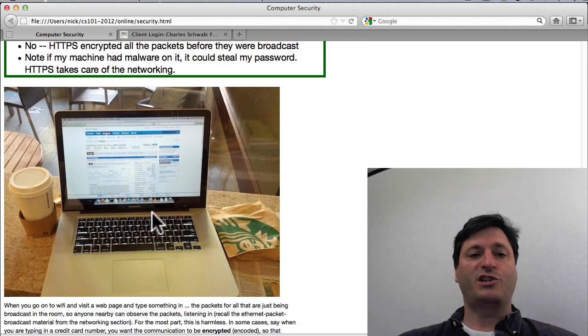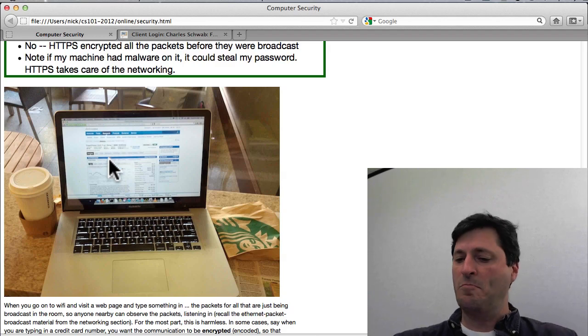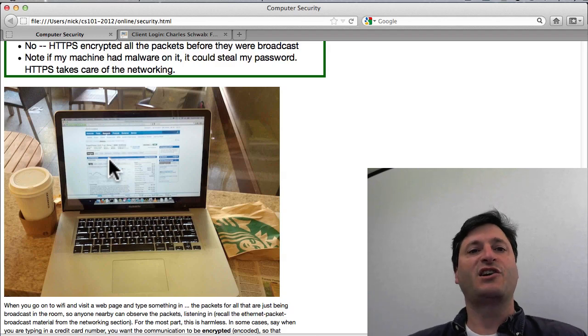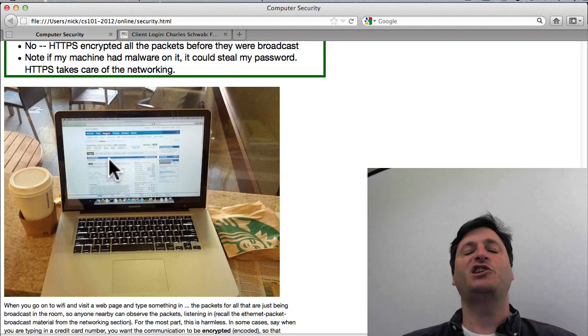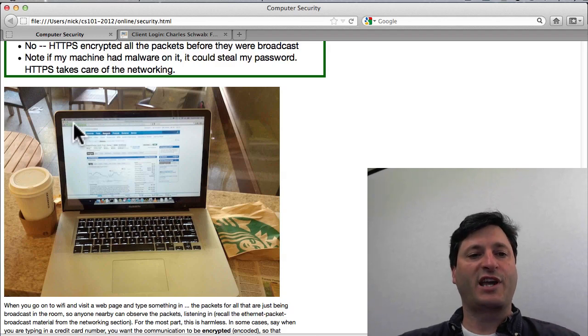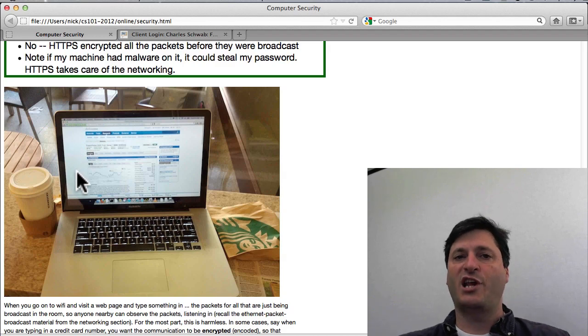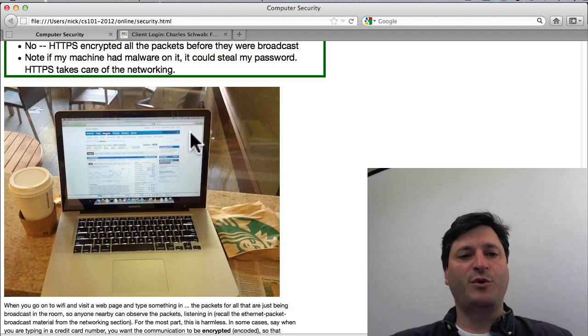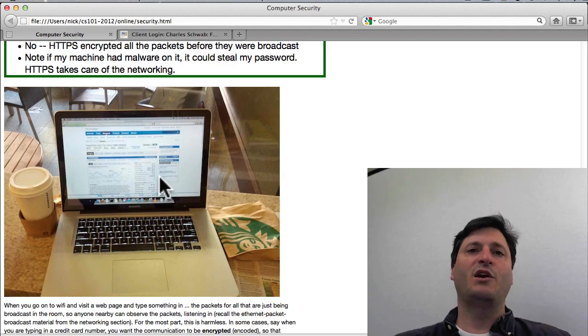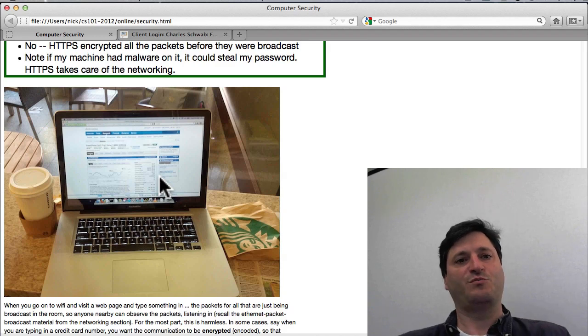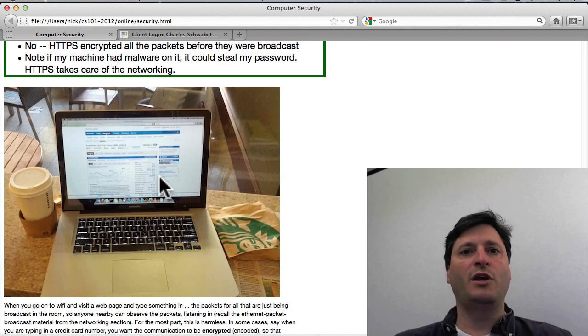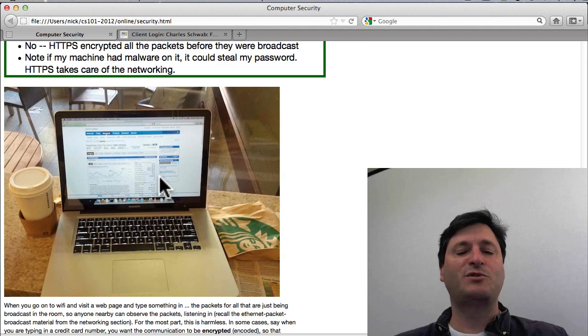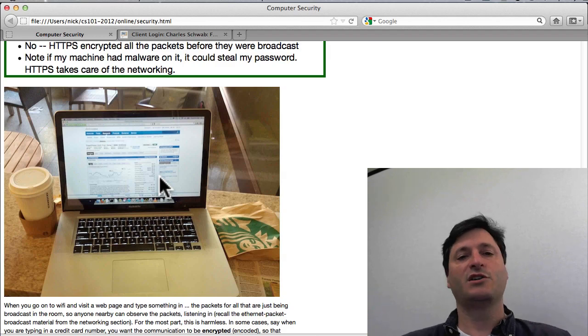I did this, and I typed in my password, I hit return, and that was fine. That didn't cause any problems. The reason is HTTPS. If you look at the Schwab page, well, you can't, it's too small here, but when I went to the Schwab page, it was an HTTPS connection. That meant that when I typed in my password and hit return on my computer, it was being encrypted, and then the packet was being sent out. So even though all the people around me, if they wanted to, their computers could have been intercepting packets that I was sending, and they could look at them, but because they were encrypted, it would have just looked like gibberish. They couldn't have seen what my password was.